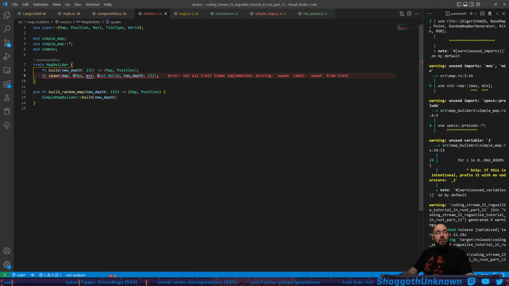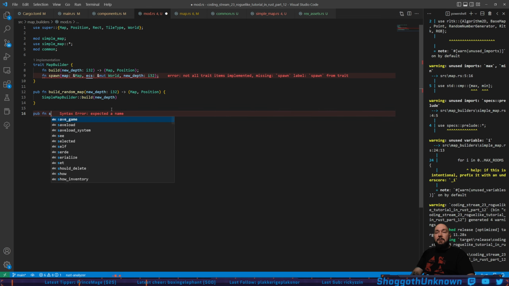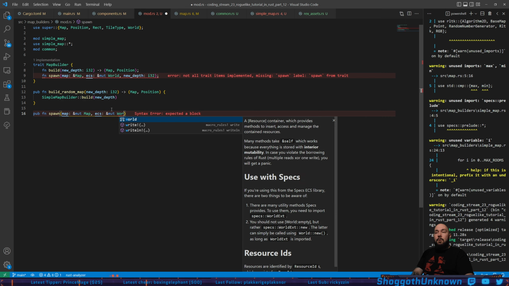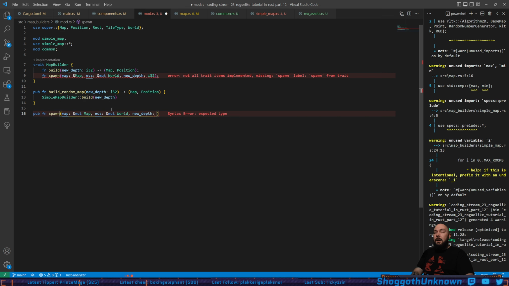The tutorial says simple enough. It requires the ECS since we're adding entities in the map. We'll also add a public function spawn to provide an external interface to lay out the monsters. So we're actually going to add this function here. So pub fn spawn, and it takes map as &mut Map, ECS as &mut World, and new_depth i32. This is a public function. This is like the external interface. This is what everybody gets to call.